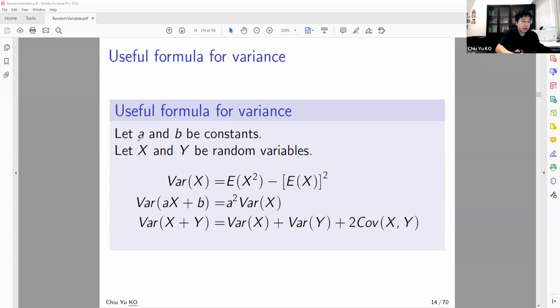So we have two constants, A and B, and X and Y are random variables, okay? So this is a shortcut, okay? Actually, you can prove it. I guess some of you know the proof, but I'm not going to prove it. That's not very difficult to prove. And actually, we will use it all the time when we go to regression. In the last chapter, we will do the proof more carefully by then. I think in chapter 6 we also do some proof on this.